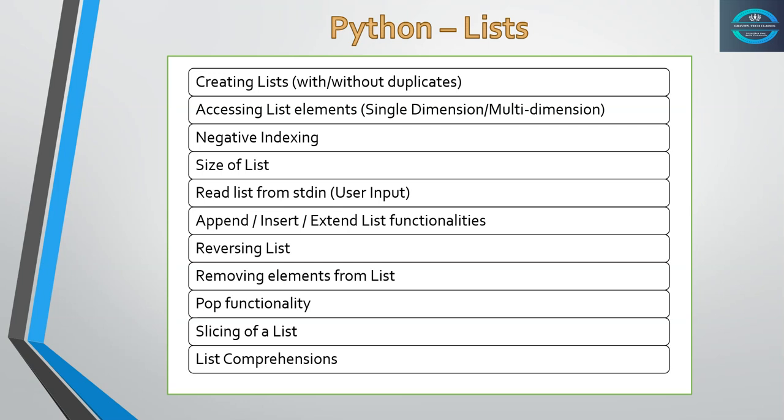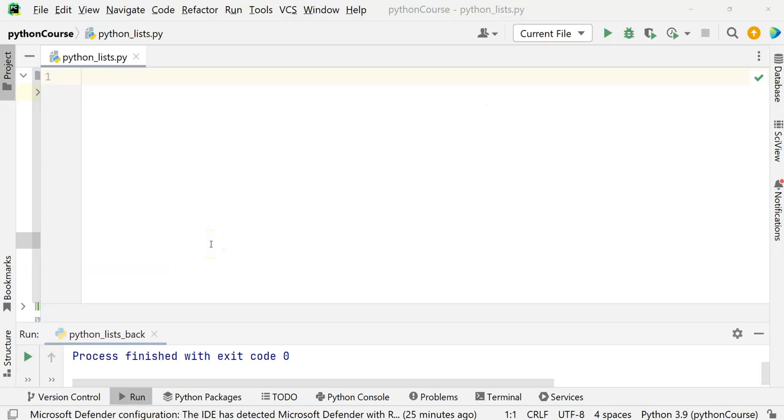Now these all things we are going to look into practically. Let's go back to the PyCharm IDE and see all of these things. So here is the PyCharm IDE, and I have a blank file here named python_lists.py. Now, what are Python lists? These are the same as arrays. You might have learned arrays in other programming languages, C++, Java. In these languages you already learned what arrays are.